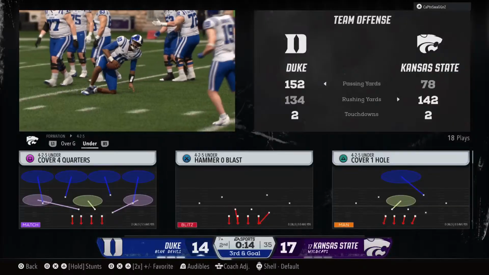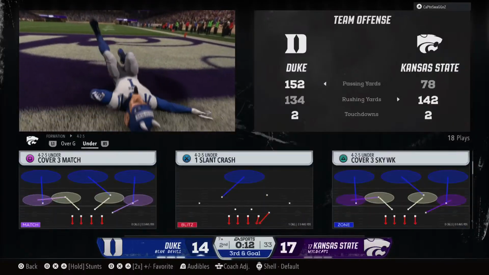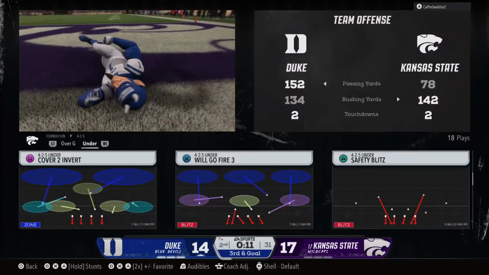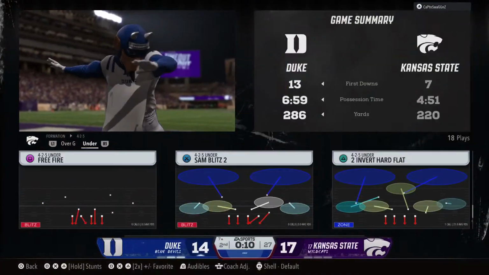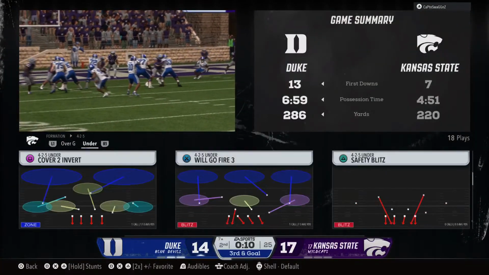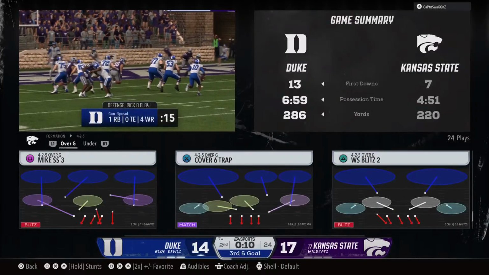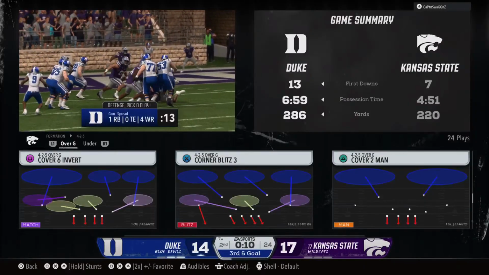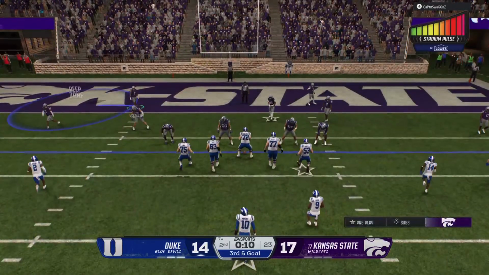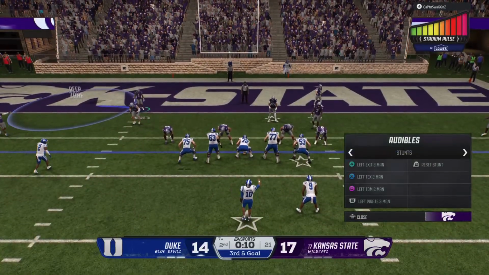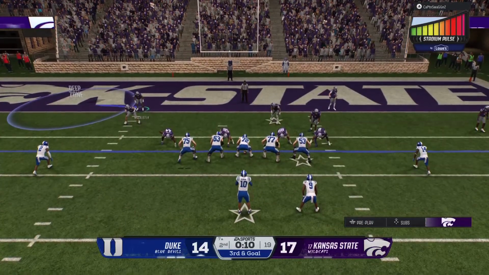If you're going to throw the ball this close to your own goal line, you got to go to the quick game to get the ball out fast to give your quarterback a chance. Otherwise, consider running the football. Something different from sitting back and holding the ball and giving the defense a chance to come up with a big sack. So the offense looking to be efficient here. Not much time remaining before the end of the half.